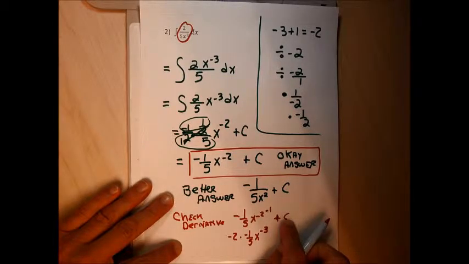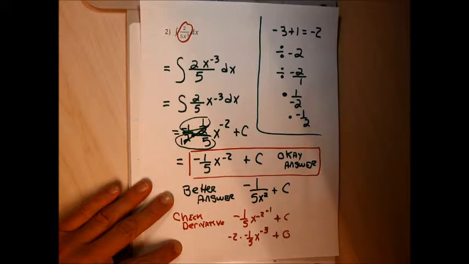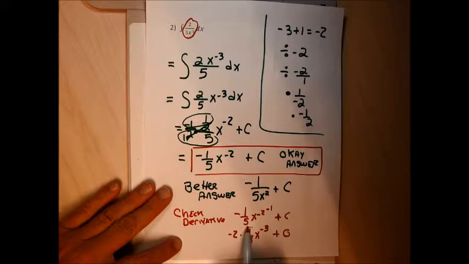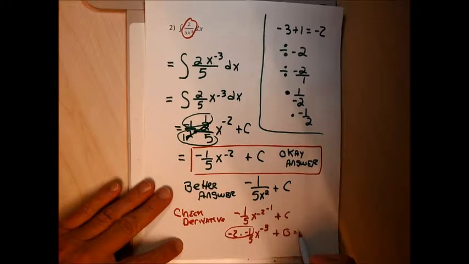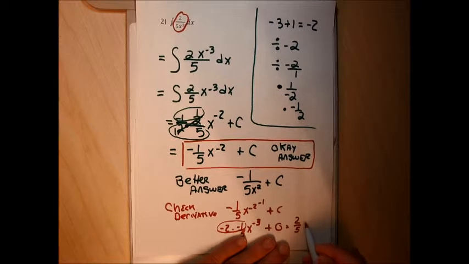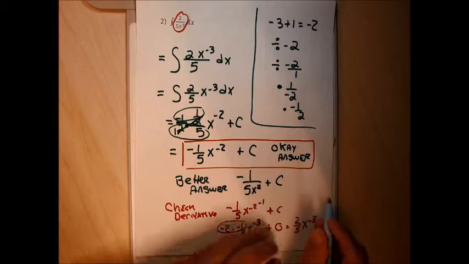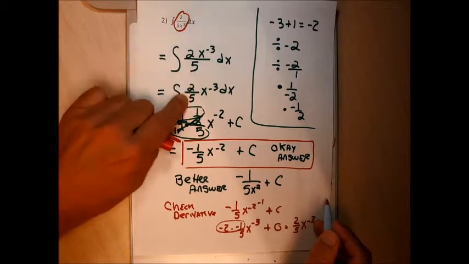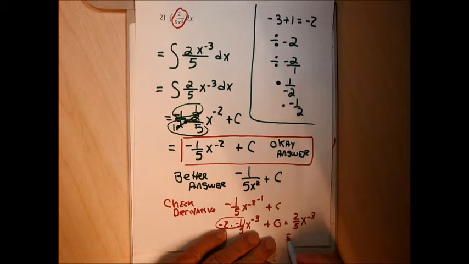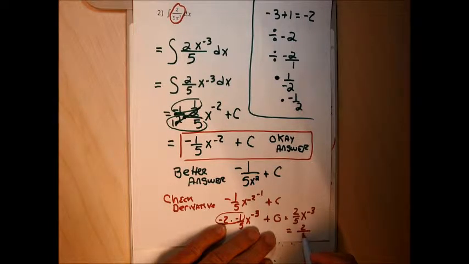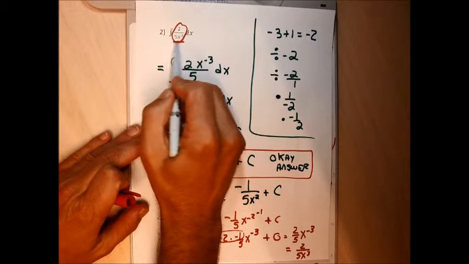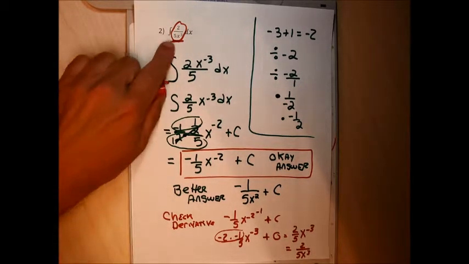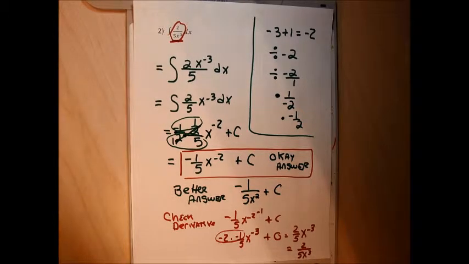Take the derivative of the c, because it doesn't have an x, it's a constant. The derivative of any constant is 0. And simplify this by multiplying these, and you get positive 2 over 5 x to the negative 3 plus 0, and I don't need to write the plus 0. That's that, or something that's that at least, and this can be made with a positive exponent by just taking the x and shoving it down to the denominator. And because my derivative of the answer is the integrand of the original problem, I know my answer is right.